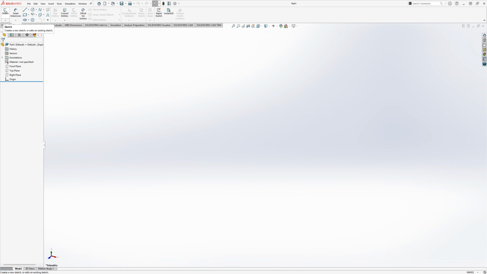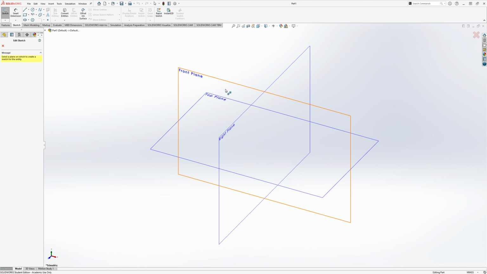This will allow us to choose what plane we want to create a sketch on, and I'll talk about that now. So we have three planes to choose from. This is the X, Y, and Z, or how SolidWorks have done it, the top, right, and front. This will determine what position your product will look like. It really doesn't matter, so all I'm going to choose is the top plane. It doesn't matter how you're looking at it for the purpose that we're doing it.